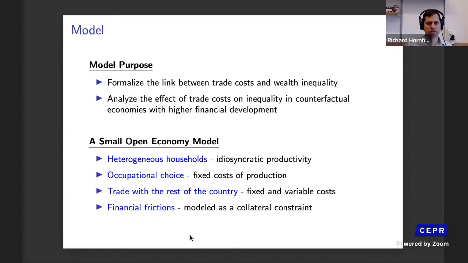And let me make it clear. One might be concerned that this financial development is capturing effects of urbanization or higher population. I also interacted with other control variables, and the results still go through. Okay, great, thanks. So the final feature of the model is financial frictions, and I model them as collateral constraints. Basically, you need a certain amount of land to produce more output, and the amount of land that you can rent is limited by the amount of wealth you have.